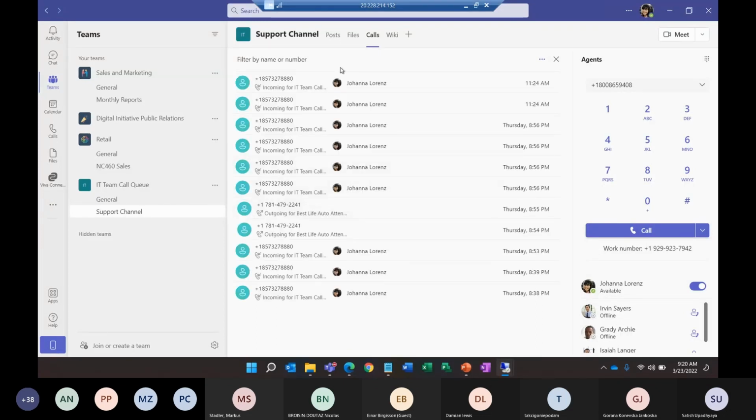All the recordings of those voicemails would be saved in the same Teams channel itself. This way, the agents have one place. They can also, even after reading a voicemail, mark it as unread if they want. They can do all those configurations from the end user perspective.